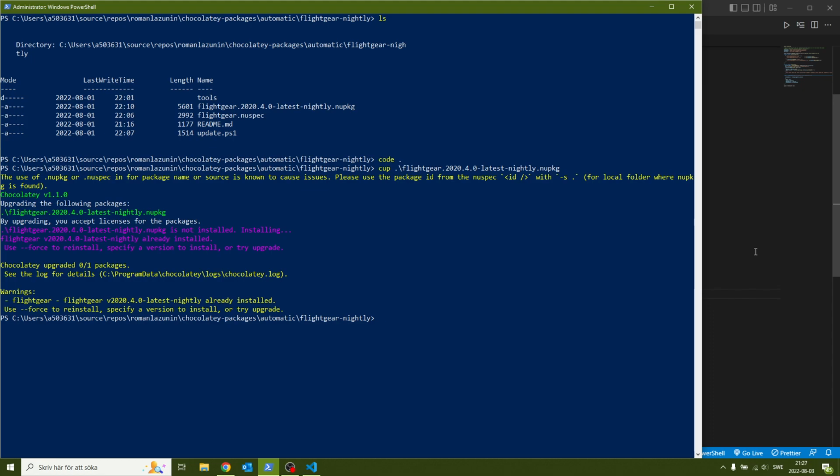so it can figure out that it's a new build. So to make it install anyway, when I know that a new day has come and a new build happened during the night, I basically just use this switch force, which says to Chocolatey to try to install anyway, ignore that you see the version is the same, I will install it again.